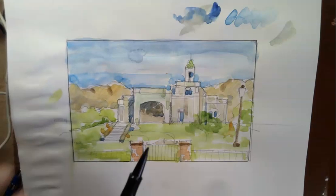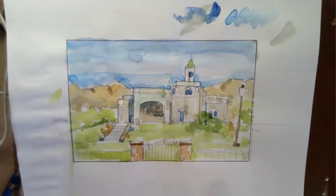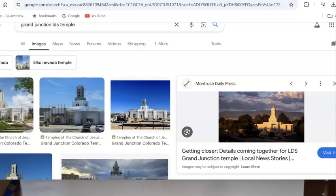And I will look at some resources. I'll show you what I'm looking at. Trying to find something of the details of the Book Cliff Mountains behind. And so the closest picture I've come across is this one. And so I'll take some of the treatments that I see coming off of this particular photograph.